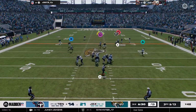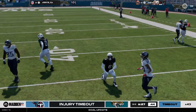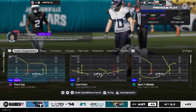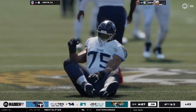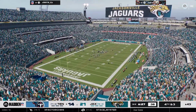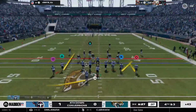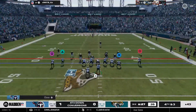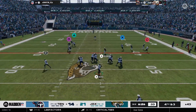Now on 3rd and long, they'll look to throw. And he gets this one to Ridley, complete. And they stop him up short of the first down as they get him at about the 43. I thought they might take a shot down the field, but instead they ran a little drag route there. I think they were hoping he could catch it and run away from the defender. But a really good job keeping the play in front of them, and they force a 4th down. Ward to throw for it on 4th.